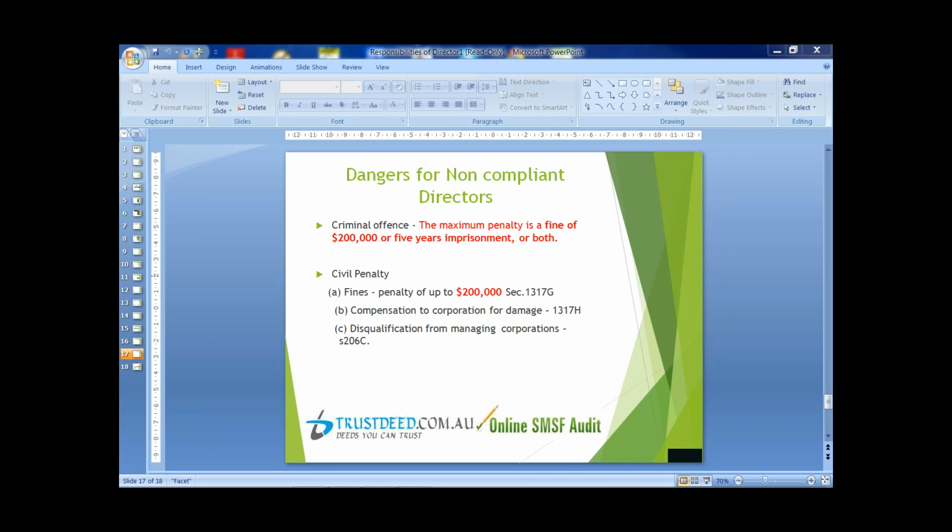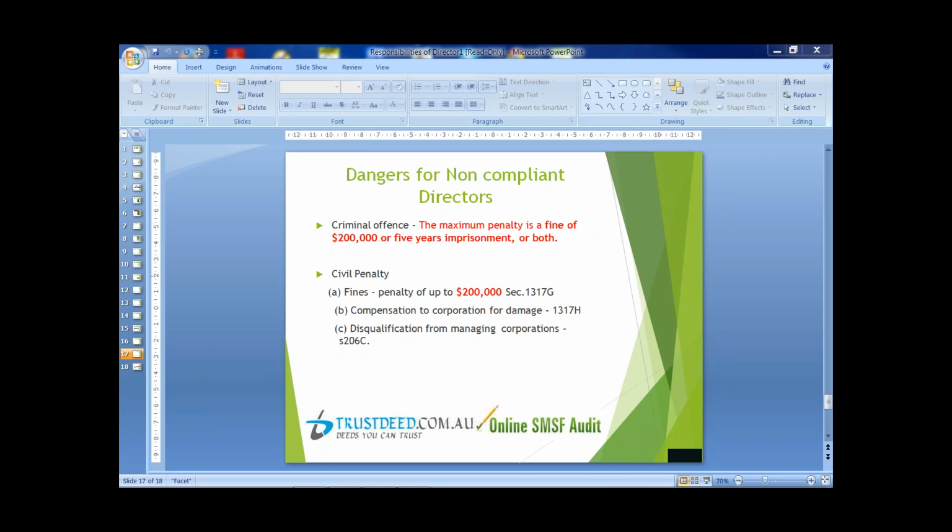Second is when a director commits an offense if they use their position with intentional dishonesty or recklessly in order to directly or indirectly gain an advantage for themselves or someone else or cause damage to the company. Third is when a director obtains information because of their position and misuses it with intentional dishonesty or recklessly in order to directly or indirectly gain an advantage for themselves or someone else or cause damage to the company. A director may also commit a criminal offense for failure to prevent the company trading while insolvent.